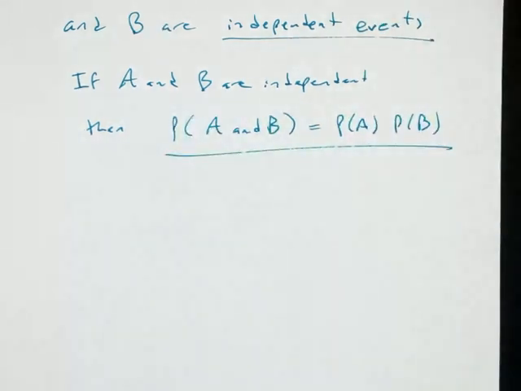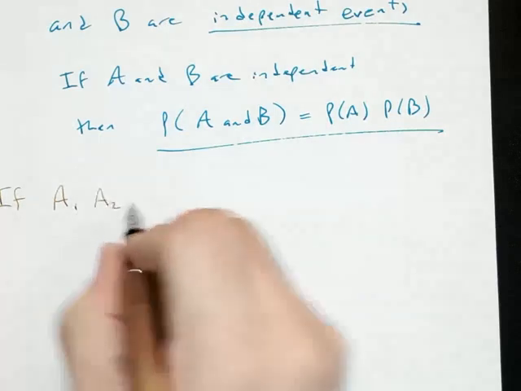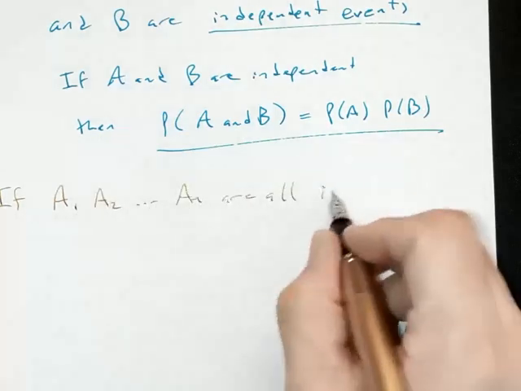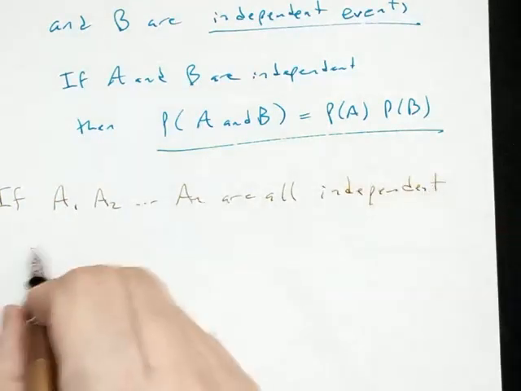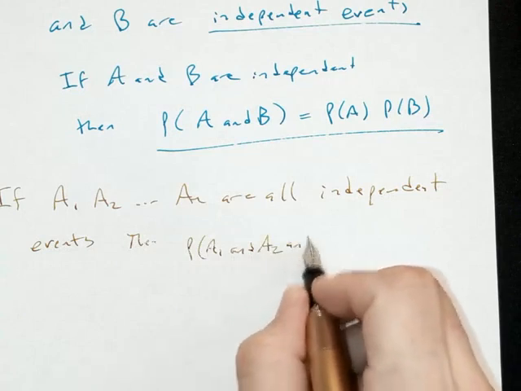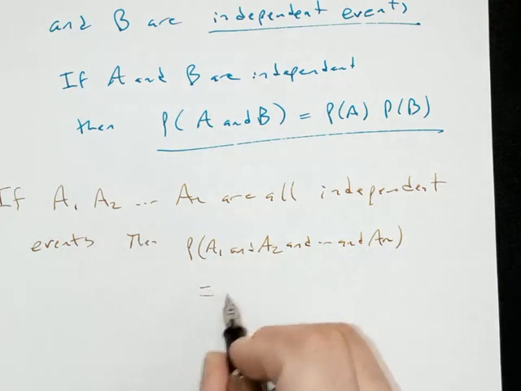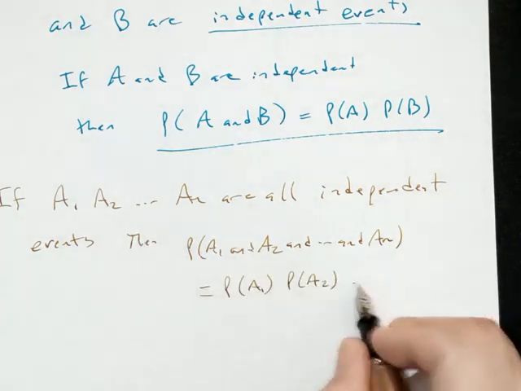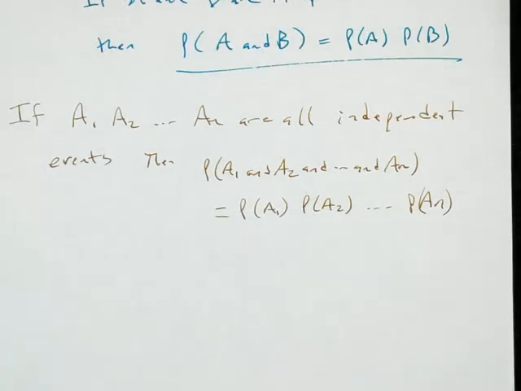There's no dependence. To that end, the game of Yahtzee is a probabilistic lifesaver. Because if you've got 5 dice and they don't talk to each other, right? So I know what's going on, each of them independently. And if I have more than 2 events, then this rule extends to as many independent events as we want.